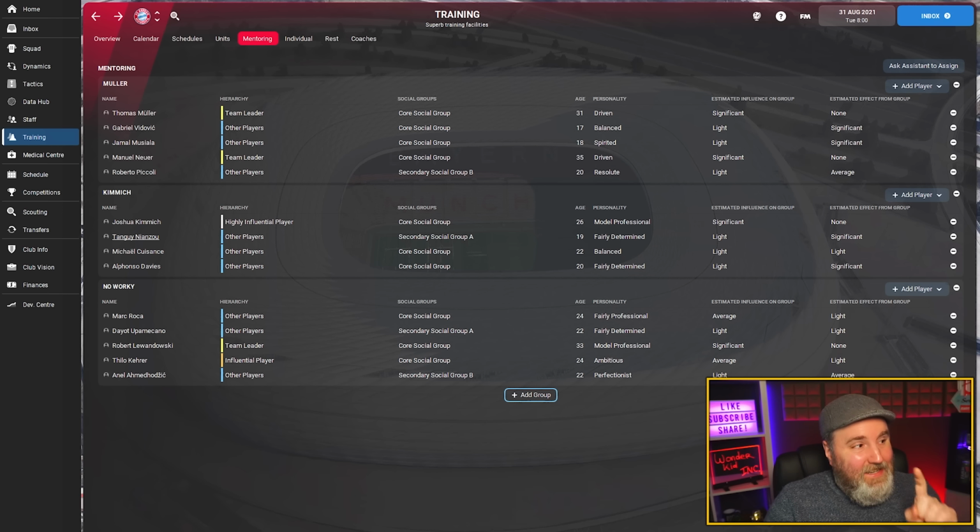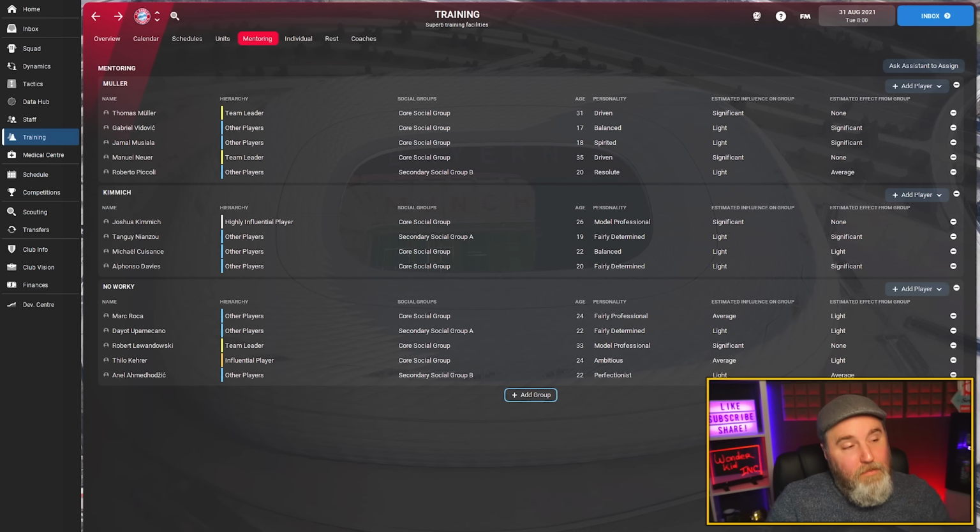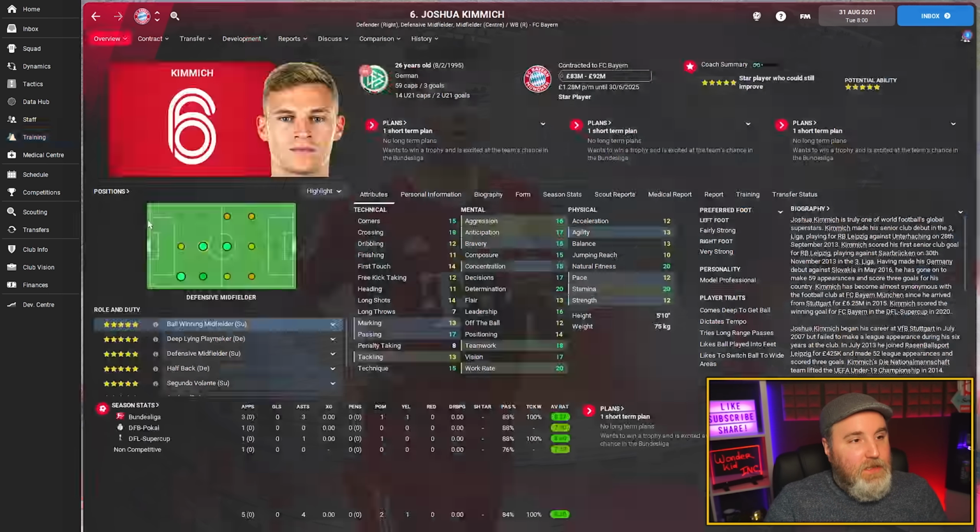Second goal is to get Nianzou, he is now in the secondary social group A, you know, those French players that we saw, to get him from there into the core social group. And the third goal, but this is kind of a bonus should it happen, is to transfer some of Kimmich's player traits to the other players, because as you can see, there is not really a negative trait in here, so anything that can be transferred, I'll happily take.